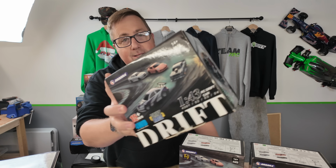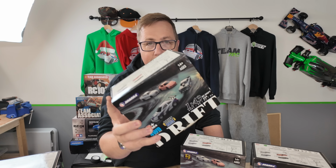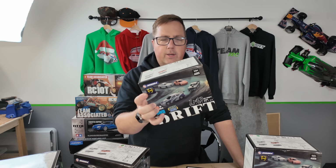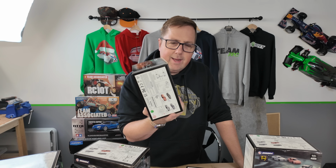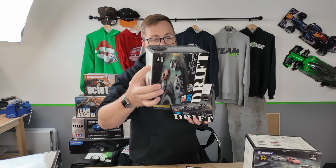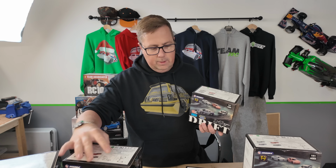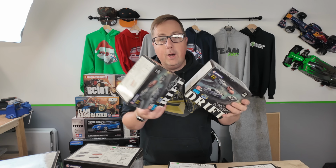I mean, these ones, they were all right and they were really good fun. You could slide them around, and with the rubber tires, they were actually pretty good. When I saw the new gyro ones released, I wasn't really that interested in trying them because honestly, these ones slide all right anyway, and I didn't think a gyro would be much help. But then the comments started coming in saying there's a new gyro one, can you test it? So, well, here they are.